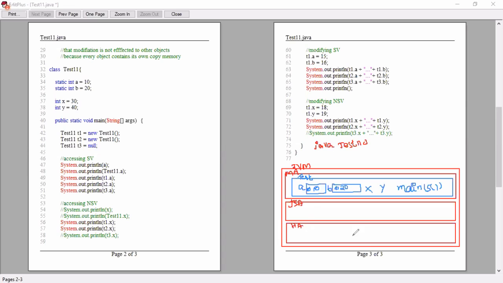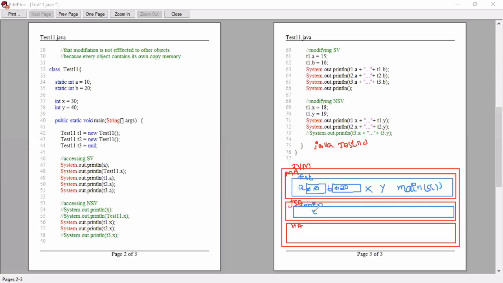Next, main method execution started in Java stacks area. The main method came here. Now this is the main method. Inside the main method, now object creation started.